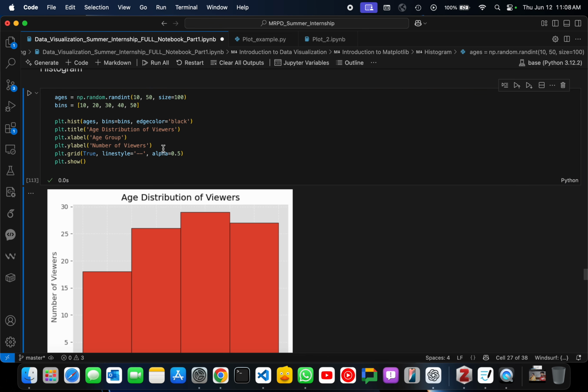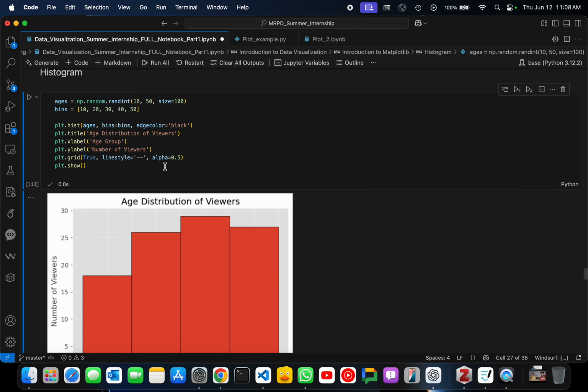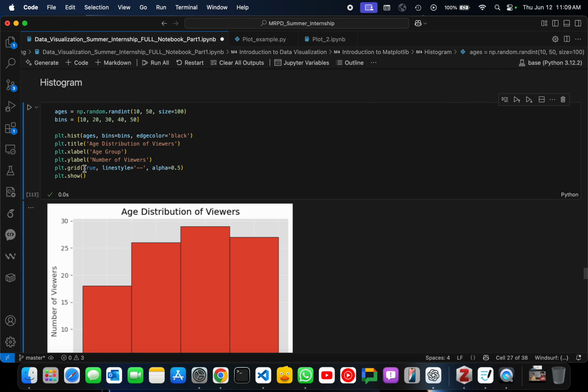Similarly, you can apply alpha to anything, like your color, your line style, and then you can control the intensity of that color. Whatever property you want to access of a particular method, you can just change it inside its argument, right? So this belongs to grid, that's why it is changing the grid.